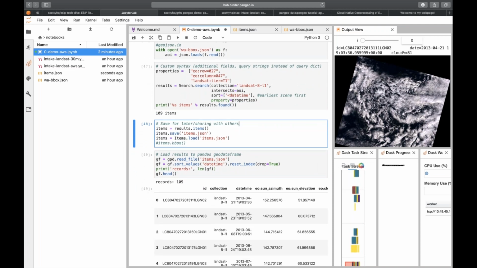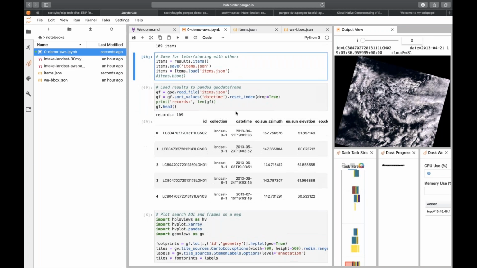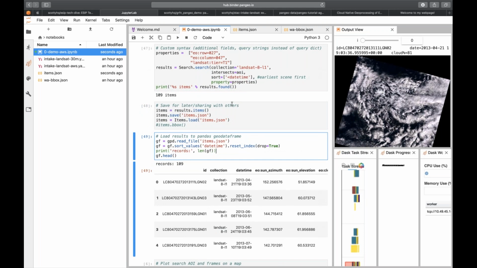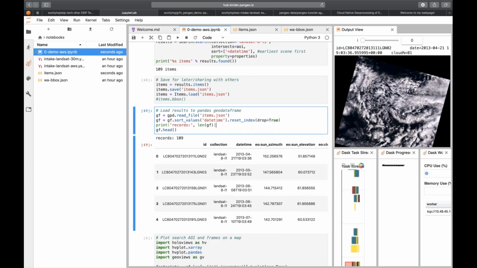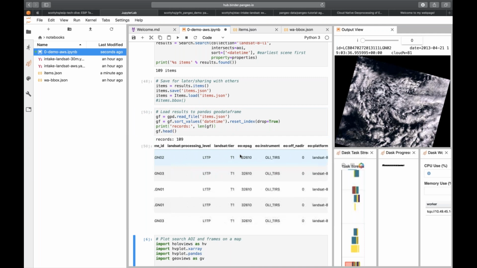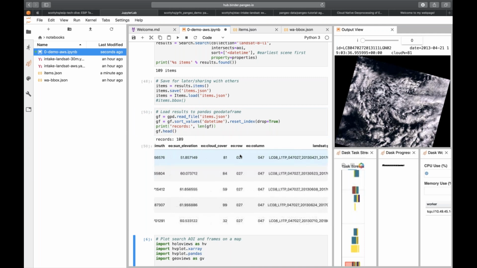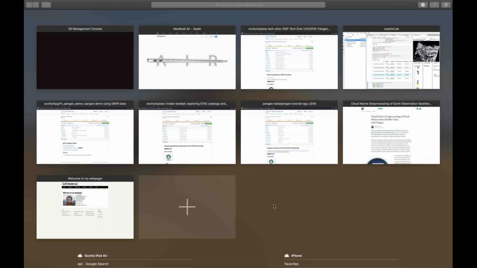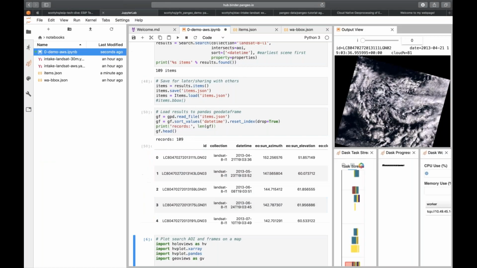I'll just keep running through what I said. I might repeat myself, sorry if I do. But what we're doing here is using this STAC interface to search the data that exists on AWS, and then using some other Python libraries to explore this data set. So pandas is a way to show tabulated data, and so you can browse through and see the scene IDs and the date of acquisition. You also have a amount of metadata like sun azimuth information.